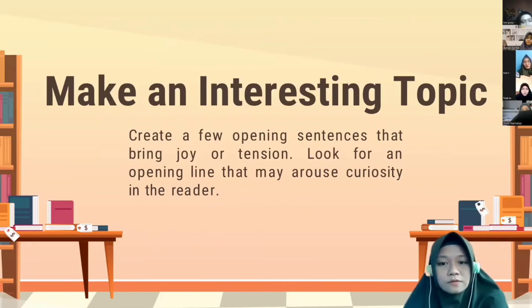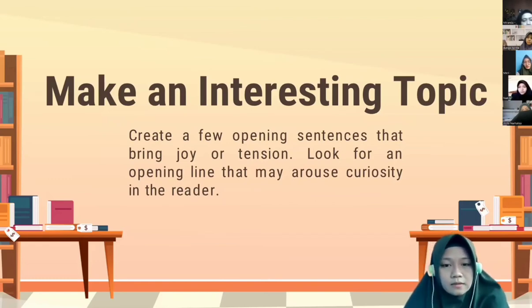you have to make an interesting topic, of course. Because one way to write an interesting narrative text is to create a few opening sentences that bring joy or tension. Therefore, you must look for an opening line that may rouse curiosity in the reader, and this is necessary in order for the reader to continue to read your text till the end.